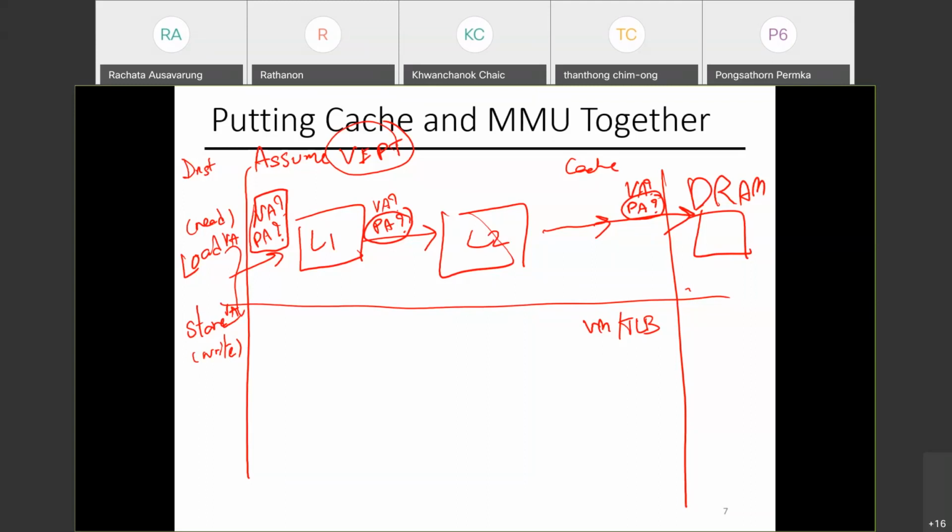All right. So now, if we have the virtual address from my instruction side, from my instruction side to the left side, how do I get the physical address? Because now to access L1, I need both the virtual address and physical address. So how do I get the physical address? What's the first thing I do? Now we're focusing on this part here.